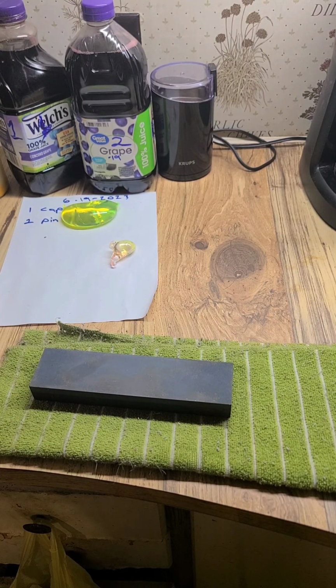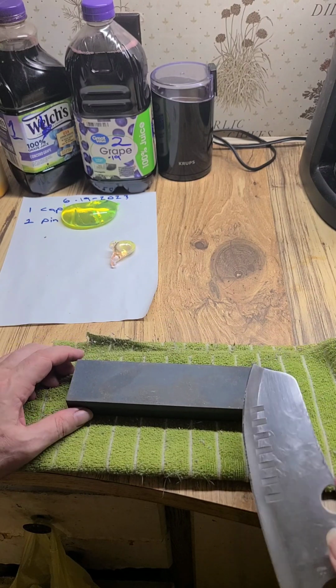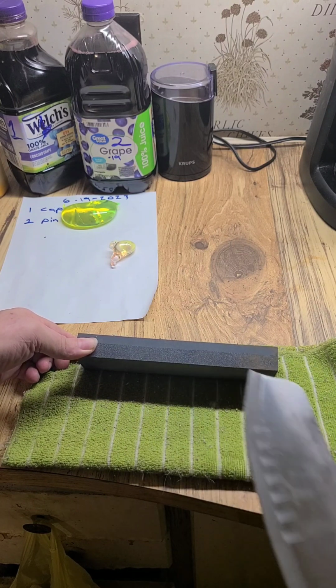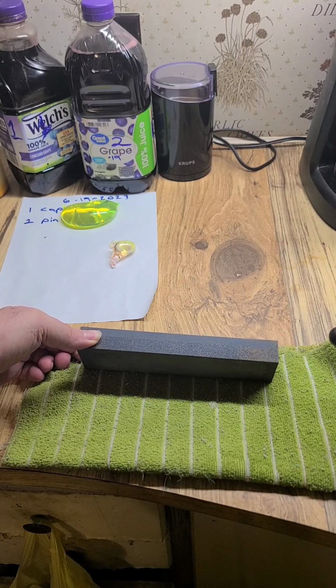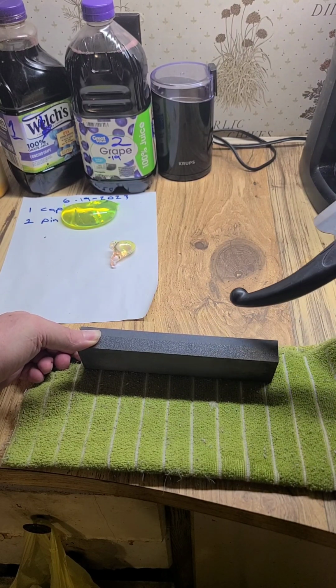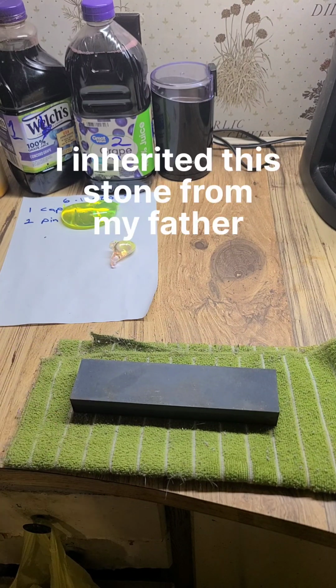This is the fine layer. I've already cleaned both sides of this stone. I don't know if you can see it, but there's a line. Dang it. In the video, I don't know that you can actually see it. It's a two-piece stone, coarse and fine, on the same stone. How cool is that? The people that put it together knew what they were doing.